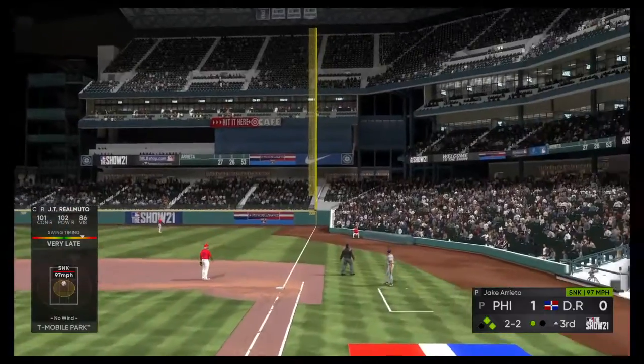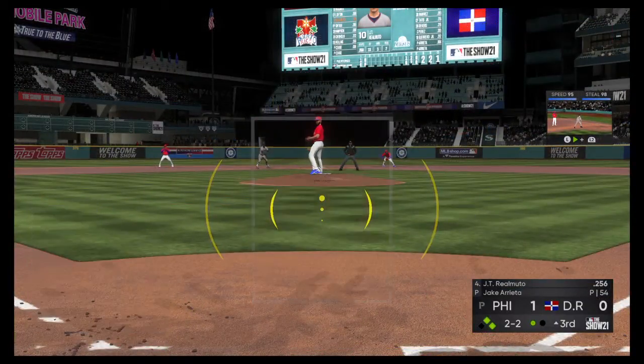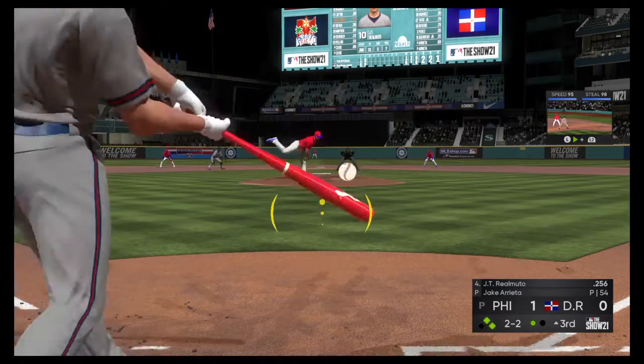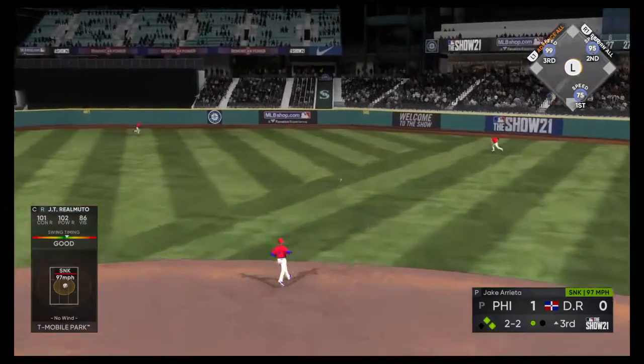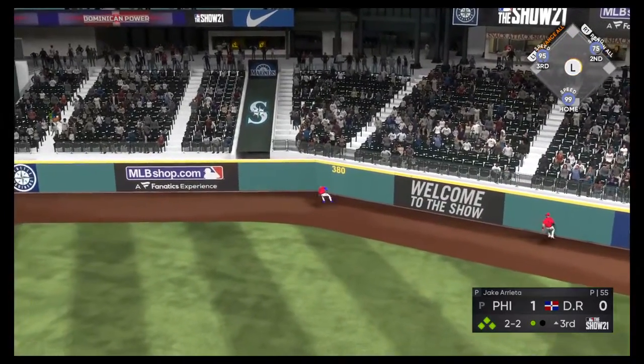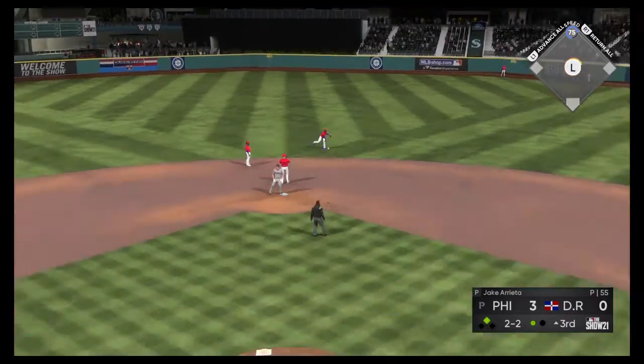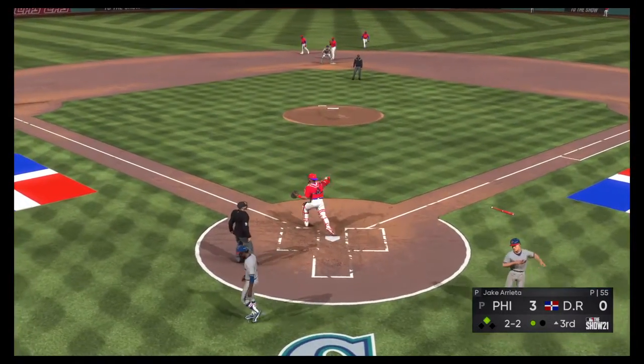Squared that one up just a little late. The 2-2 one more time. Liner into right center. That's a base hit. And the runner is in from second. Throw won't get him.